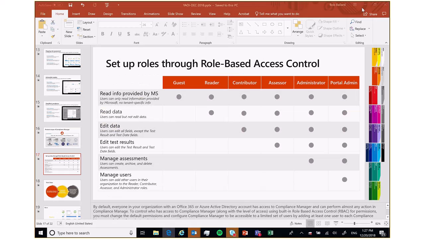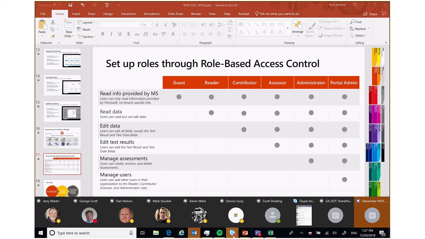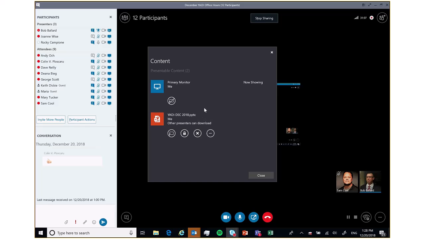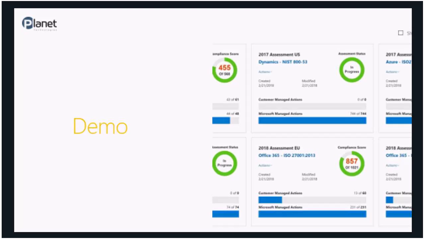So that in a nutshell is, let me go back to share, manage content, go back to this one, bring my deck back up. That in a nutshell is Microsoft Compliance Manager. And like I said before, a lot of these calls go 40, 45 minutes or longer. This isn't a long one, but I think it's a particularly important one. And I can say that many of our customers don't know that this even exists. And if they do, they haven't taken the time to understand how important it is and, generally speaking, how easy it is to use to be able to provide the information for complex audits within your organization.